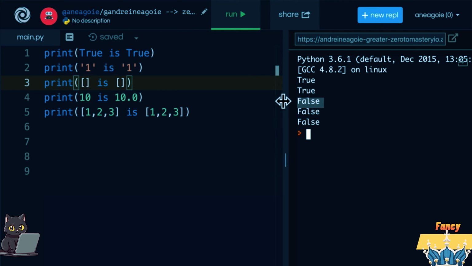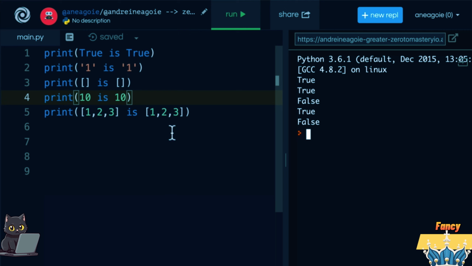And this is a little tricky and also advanced. Every time I create a list, it's added in memory somewhere. So this is in a location in memory. But whenever I create a new list, it's created in another location. So these are two completely different lists that live in different locations in memory. So it's going to check, hey, is this in the same memory space, same bookshelf as that one? Nope, that's not it. Wait, why does this work for things like numbers and strings?